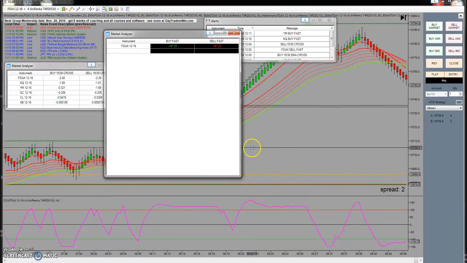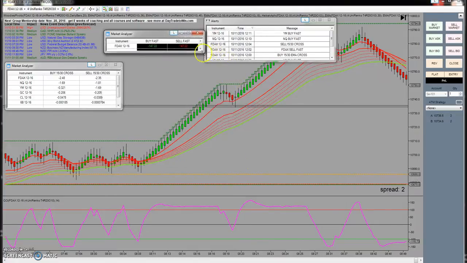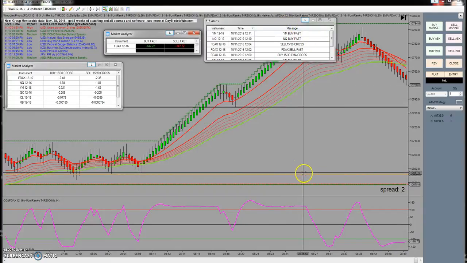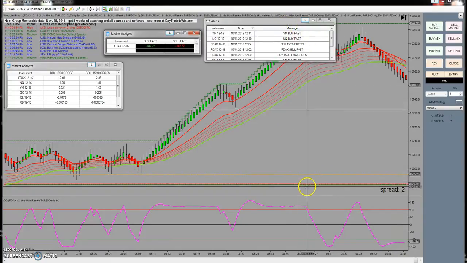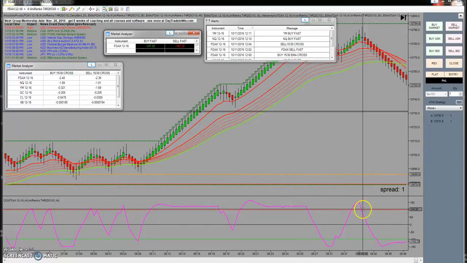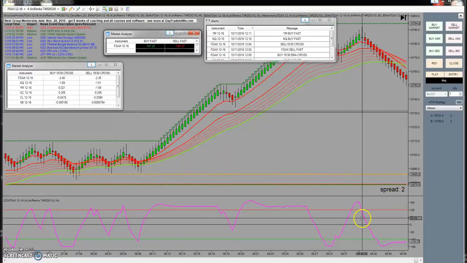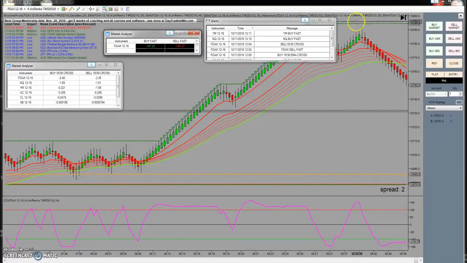Let me just close these off, move that out of the way. Okay, so you can see, here it wasn't correct, but the CCI line there crossed down through the plus 100 here, and you can actually see at the top, because we've got these Heiken Ashi Renko bars, which have formed a doji.